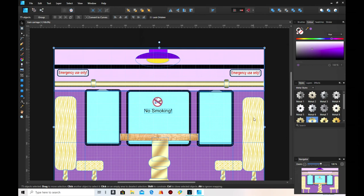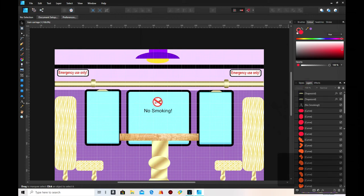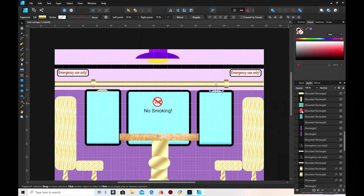Now the next bit is, I changed the colour in it. Oh, that's why. Right, now next, what I'm going to do is change part of this, which is I'm going to click on that. Now I need to find the windows, which are down here somewhere, and I want the windows with the actual window in them. So I need to hold the control key and click on the one that's with it. No, that's the wrong one.